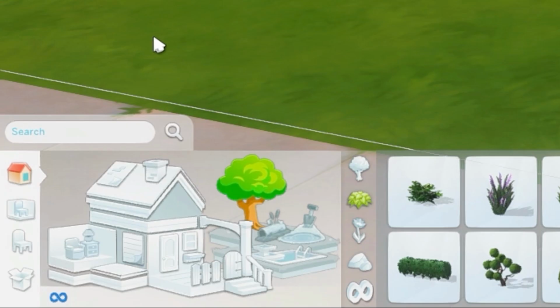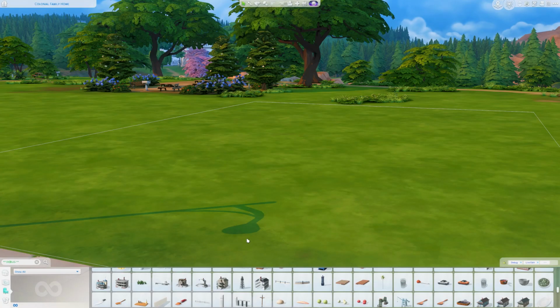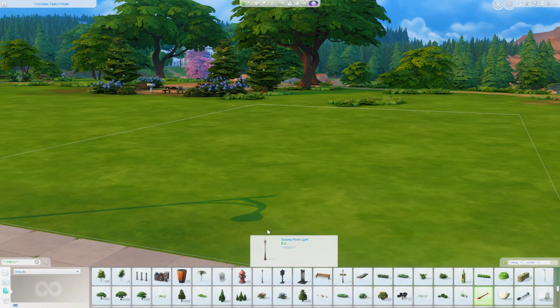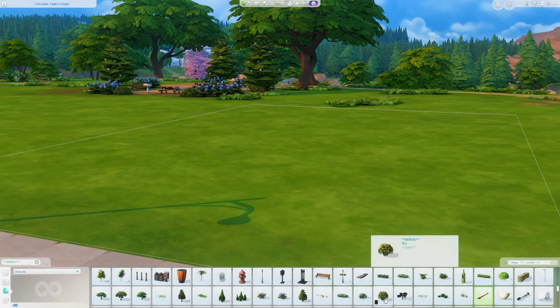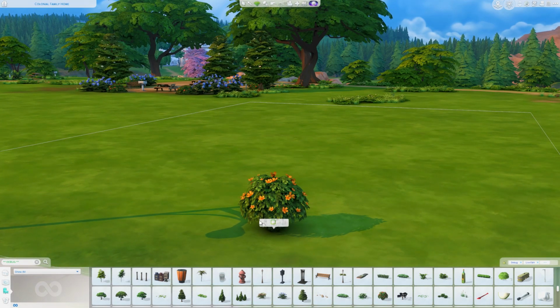Now what you do is you go down to this little search bar in the UI, and you type in debug, and you will have this extensive menu of things. It's not just exclusive to landscaping items, but you can start to see here that they're labeled as debug. And this is actually a little flower shrub, and it has different swatches.